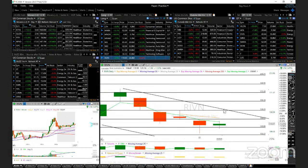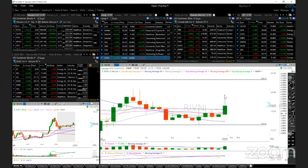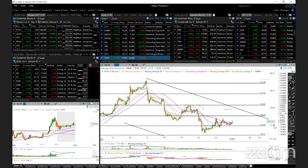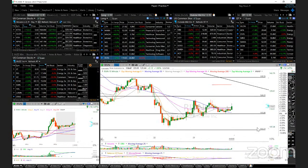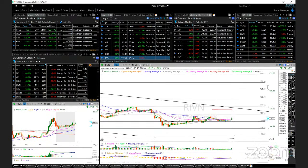This one is in consolidation. The 50-minute chart looks still vulnerable, but it's starting to form a base. So for now the support is 105. If it breaks below 105, we will go down to 87 and 89, possibly as low as 81. So far looks okay. Technicals are improving a little bit — it's back above the moving averages within the 50-minute chart. We need to see next past 126 and then take out 140. If it makes the move, it's a breakout — we're looking at 155, 171, and 188.